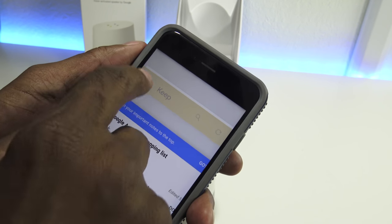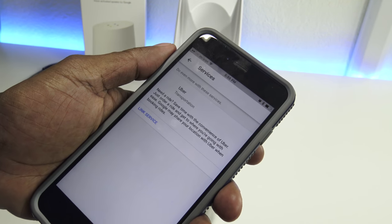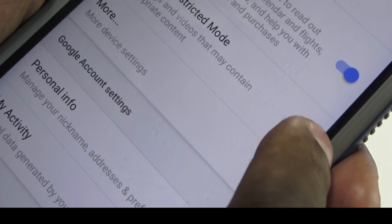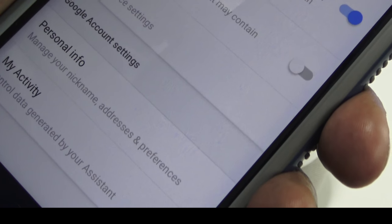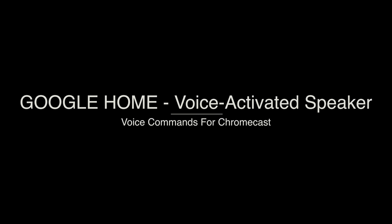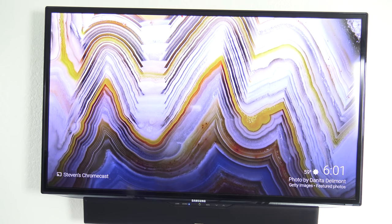You can make a Google shopping list with Keep. You can do services like you can link your Uber transportation to it. And you can also restrict things like YouTube. So let me do a voice command and see if it turns on my TV and select something on YouTube for me. Let's get it started. All right, guys, I'm gonna see if I can get it to play something on YouTube completely hands-free.